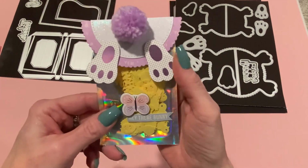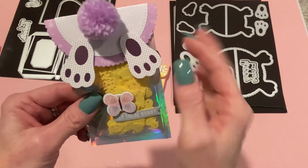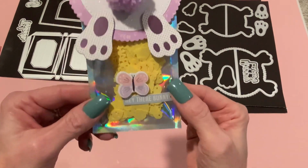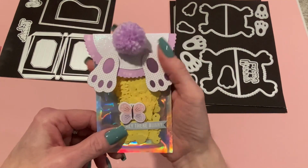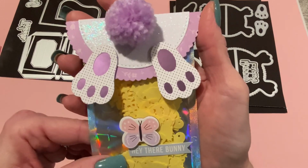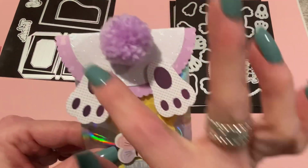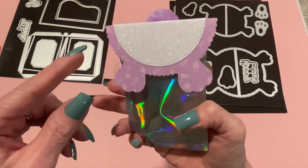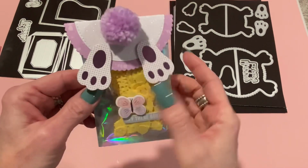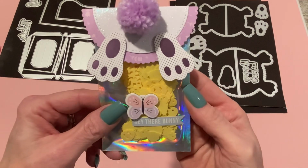So it's such a nice way to present just anything, just a small bag of sequins. I think it looks really nice when you add a little bag topper, and then the recipient can reuse that. So that's a small one. I love the scalloped edge on the bag topper as well. And if you wanted to, you could add feet or the backs of the feet here. I just didn't do that, but I think that would be a cute touch.